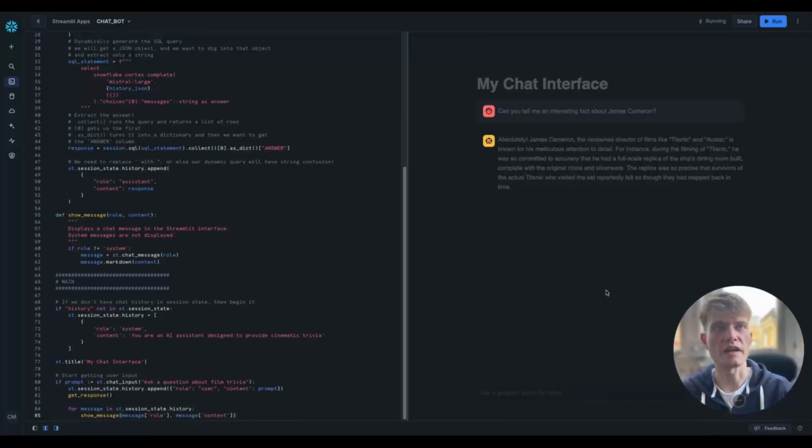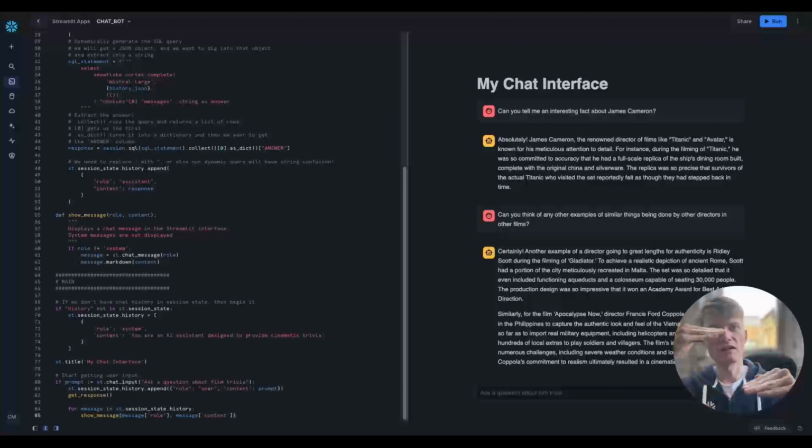And let's give it some time to think. As you can imagine, what we're doing here is incrementally adding to that session state object. Every time I click enter, it will be rerunning, but of course the session state is preserved, so we have a history that we're actually growing and growing and growing and feeding back to complete.